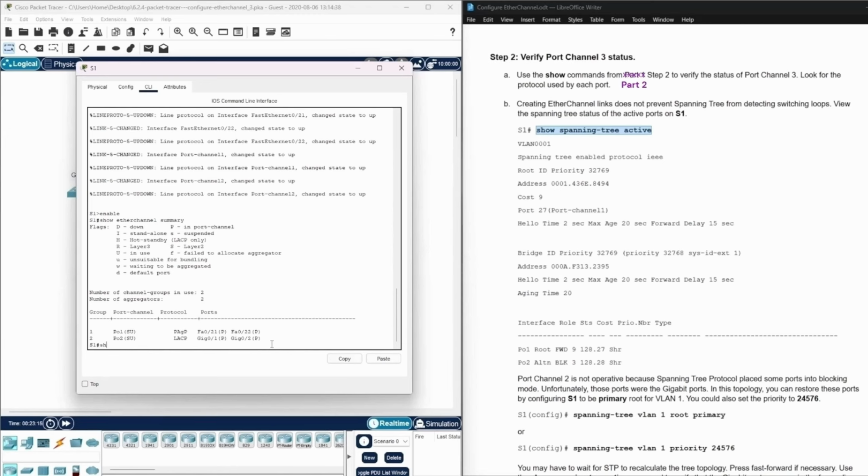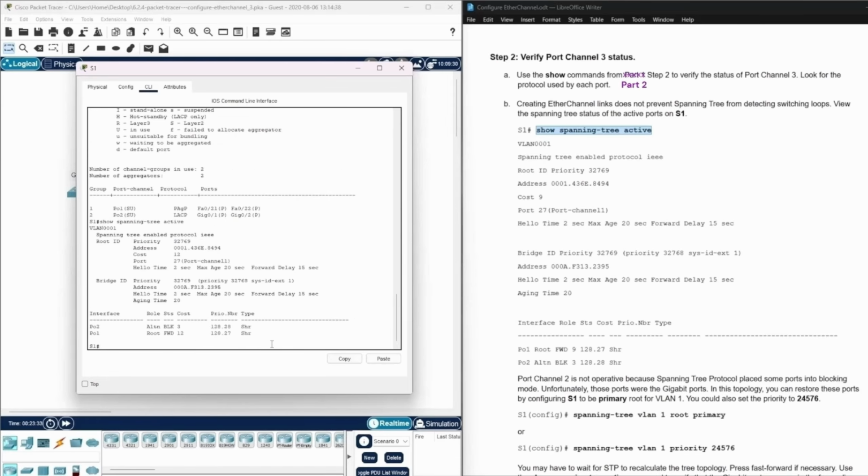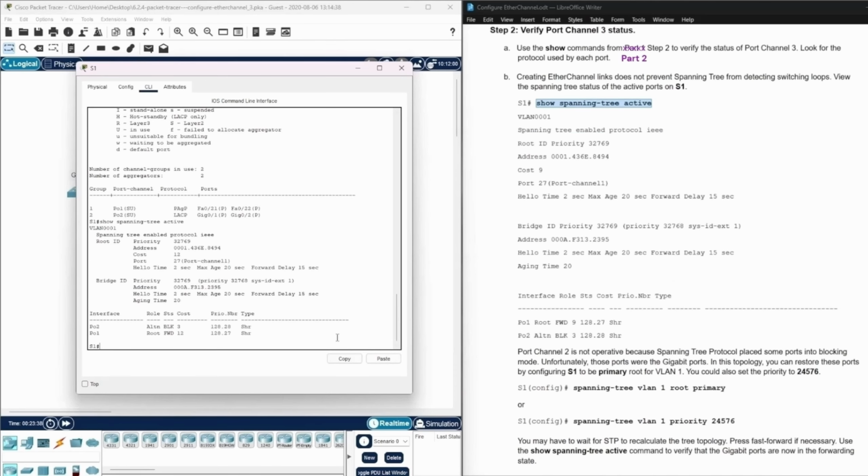Then type show spanning-tree active. Don't forget your hyphens. Okay, let's see if we have the same response.